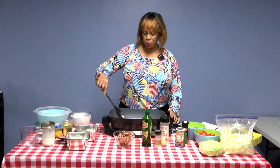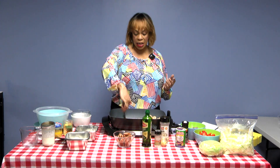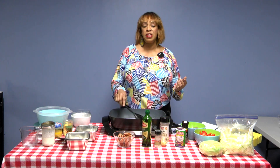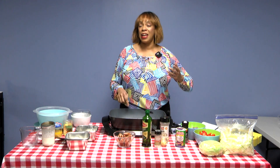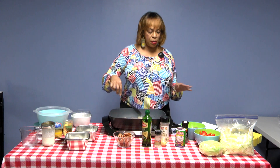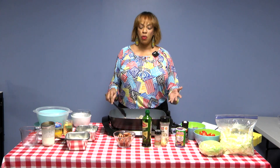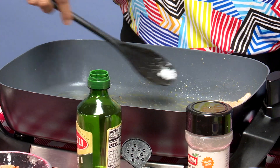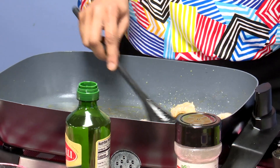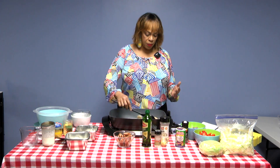The Food History of the South program is all about where our foods came from — foods that are now our traditional everyday foods. Cabbage is a very southern thing, and growing up I didn't like it that much because of how it was prepared. But once I tried it stir-fried, I really love it. Today I'm using one purple onion — that's all I had — and a red bell pepper. You can use red, yellow, or orange bell peppers; I just prefer the colored ones for their extra sweetness.